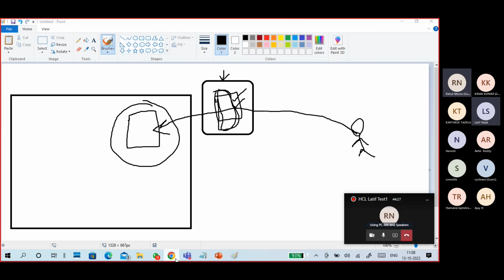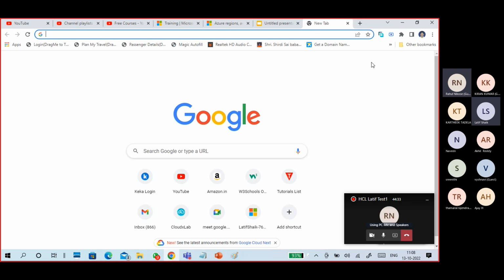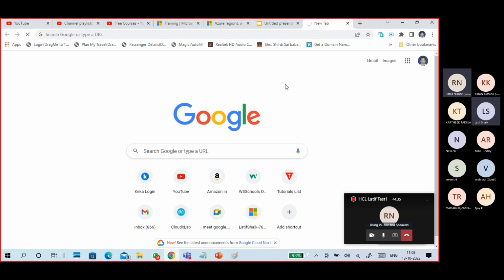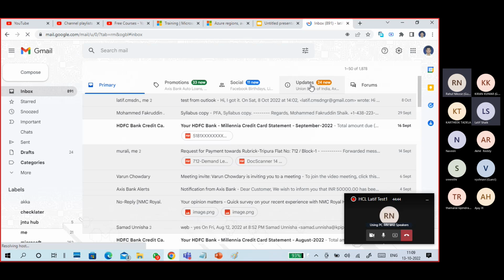How do you send a mail? You don't need to log into the mail server directly, right? You just open your mail account. Similarly, to create a mail account, you no need to go to your mail server.